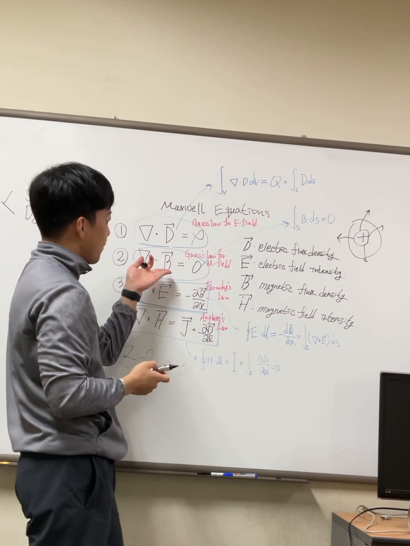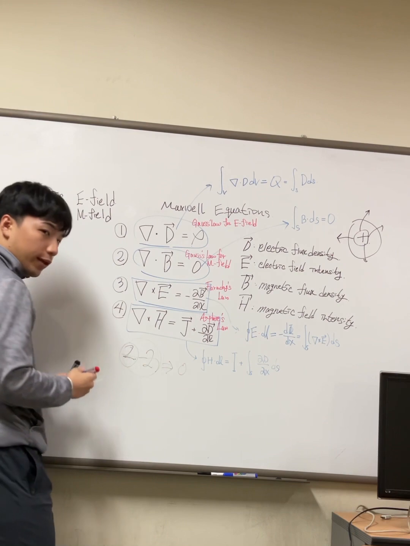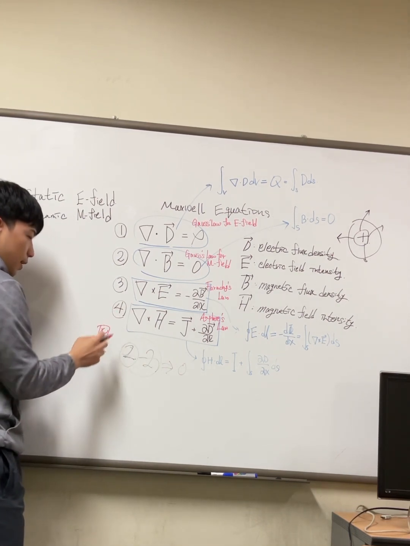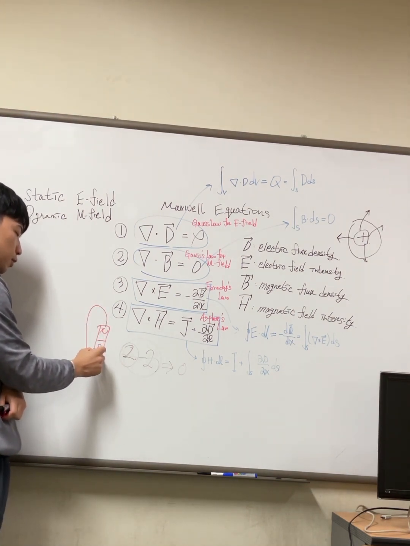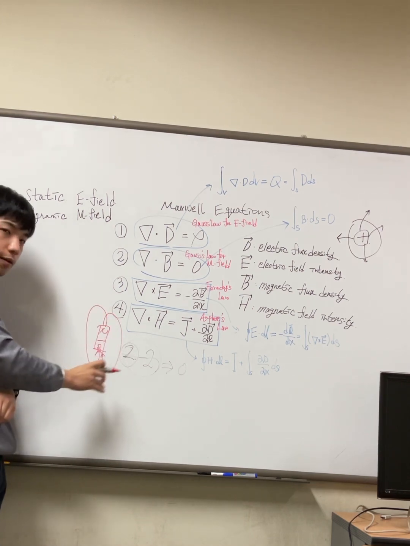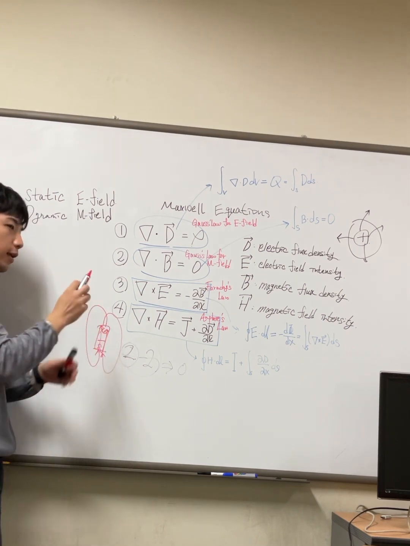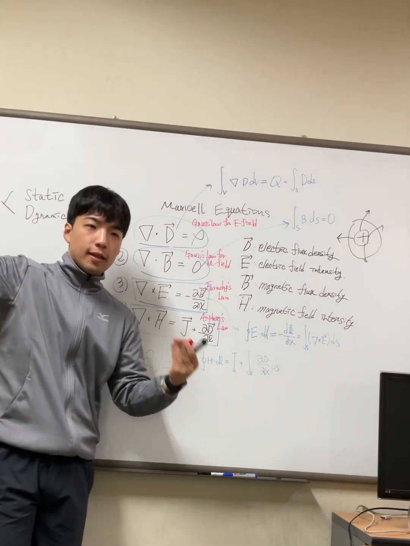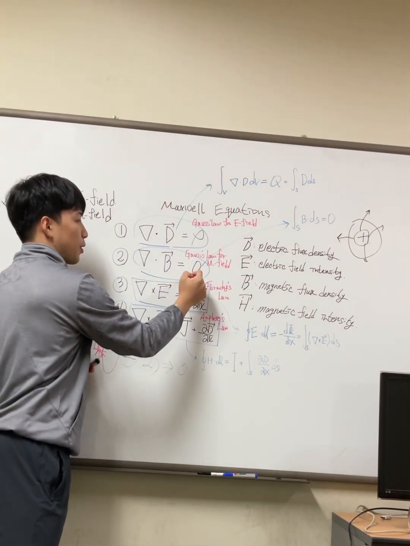Because vector B is a magnetic flux density, we can say there is an S pole and an N pole. If it goes from N pole to S pole, there are 2 connections in this picture, and it must go. If 2 go out, then 2 must come in, and that means this expression is 0.